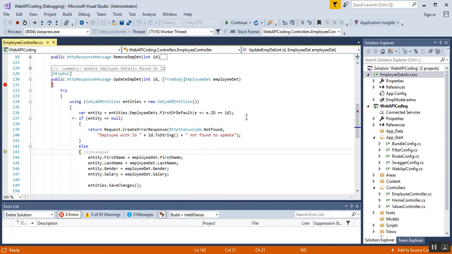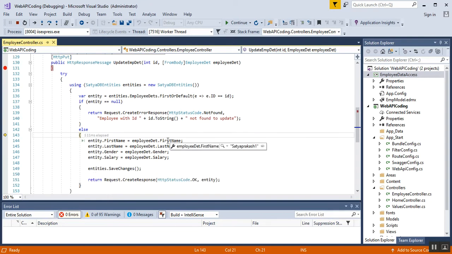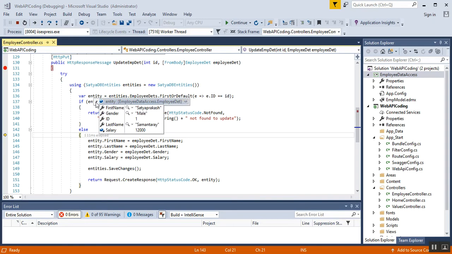So go to the else statement. You can see this is the employee data object which is retrieved from the body, right? Satyaprakash 1 is the entity's first name. This data of Satyaprakash 1 will replace the entity's first name Satyaprakash, because the entity contains the details of ID 1 which is already present in our DB.